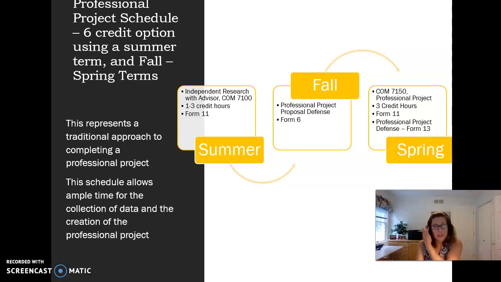This represents a traditional approach in which you use the summer to do an independent study or independent research with your advisor. You would enroll in COM 7100 for 1 to 3 credit hours, and you would also complete Form 11, which is the COM 7100 enrollment. In the fall, you would develop your professional project.